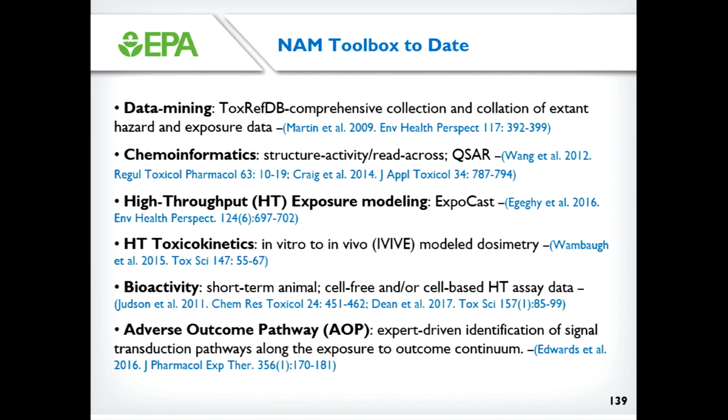John Wambaugh and Peter Egeghy and others have done tremendous work in trying to come up with exposure estimates where that data is lacking from empirical evidence. High throughput toxicokinetics. Long story short is there's even people in the crowd that have worked on this aspect. It's in vitro and in vivo modeling using reverse toxicokinetics to try and say something when you have cells in vitro. How can you translate that to an estimated, maybe a human or animal exposure in vivo?